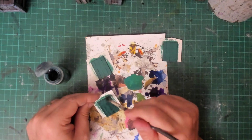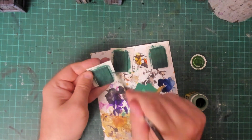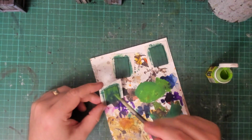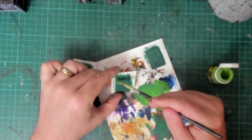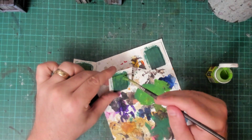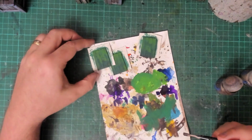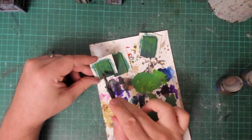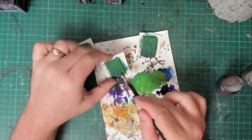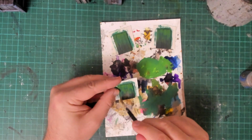Let's get into the textures we've given it. Mixing a bit of Snot Green into the original mix, just to give some nice dry brushing. At the top, go in heavier, and into this mix a bit of Scorpion Green to lighten it up, and I'm just going to go around the top and dot in places. This would have been the original colour of the door before it got weathered and grimed up. Bottom end of the door, just going to dry brush some Gore Brown across it. Finally, some Bane Blade Brown.